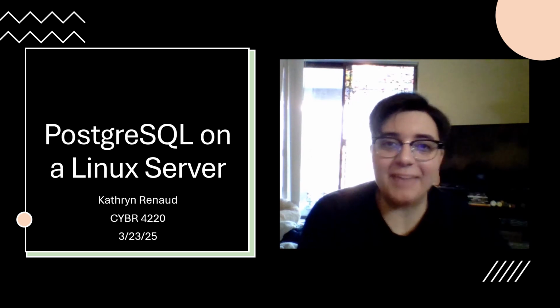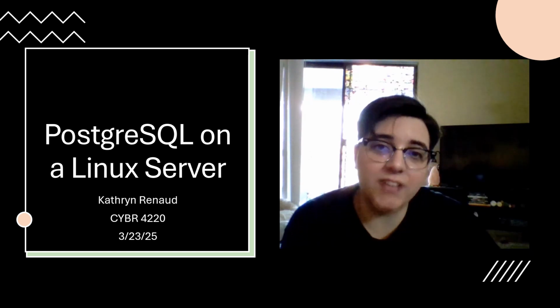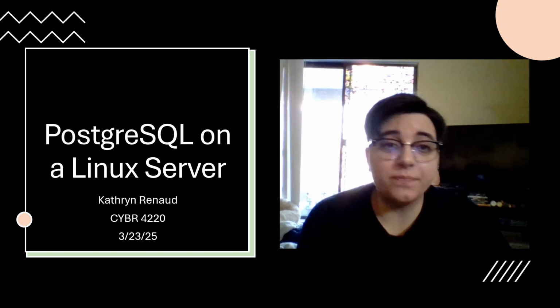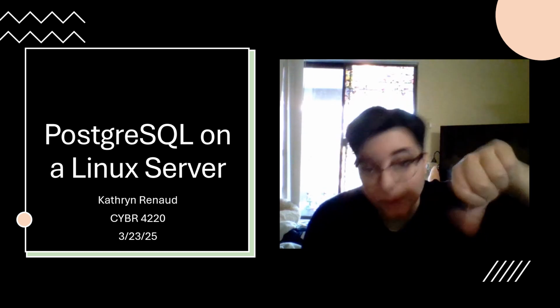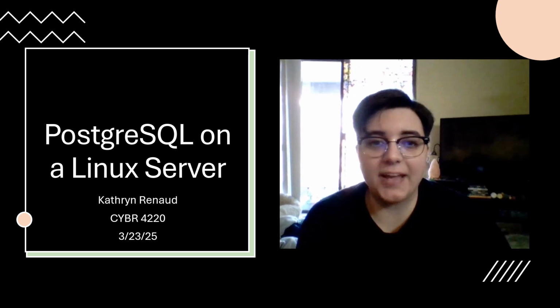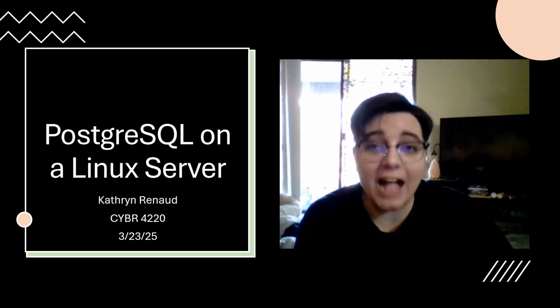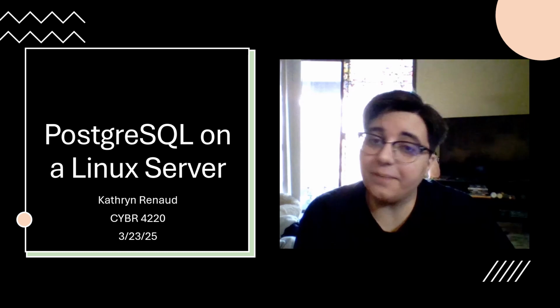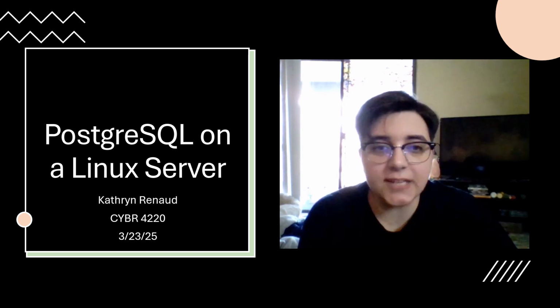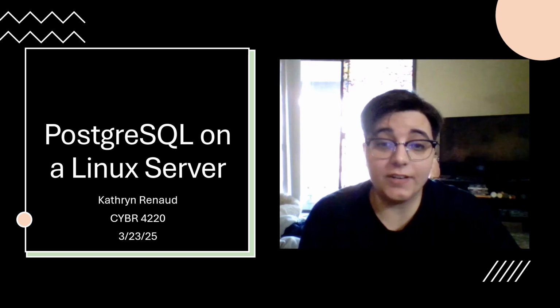Hey everyone, I'm Kat, and today we're setting up PostgreSQL on a Linux server, making sure that it's listening on the right port, and then locking it down so we don't have a security disaster. After that, we'll use Nmap from a Kali Linux machine to check if it's actually working. We'll keep this simple, no full database setup, just installation, basic configuration, and security hardening.